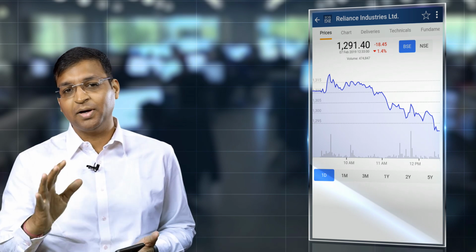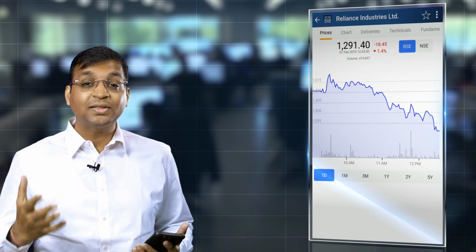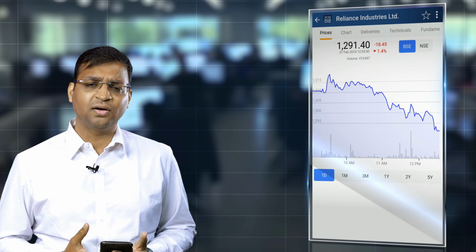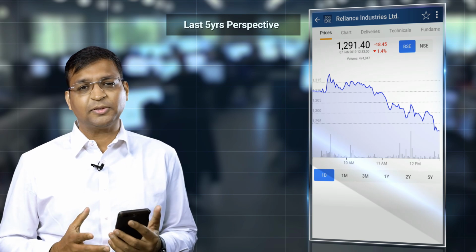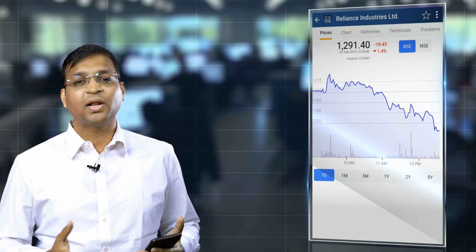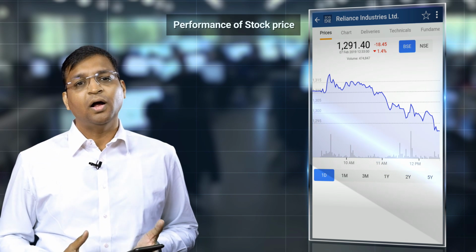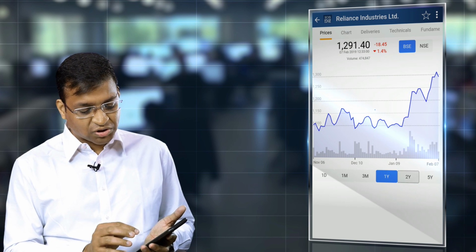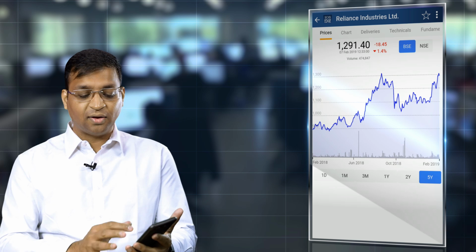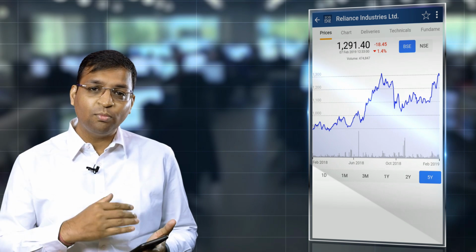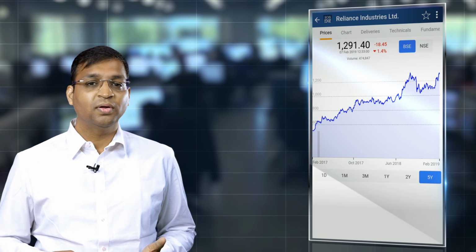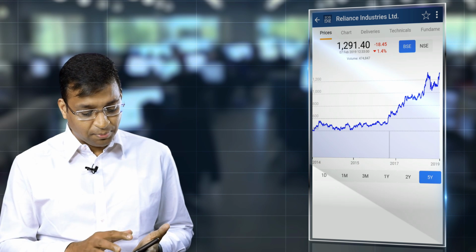The first and the most primitive thing you want to know about a stock is how has the stock price moved over a period of time. And friends, I think as a retail investor, even if you look at a last 5 years perspective, that what has been the trend or how the stock price has moved over the last 5 years, I think we will have a fair idea about the performance of the stock price of that stock. So if you see, a simple price chart can give you a fair understanding of how the stock has been moving over a period of time, and the time period can be 2 years, 5 years, depending upon the judgment you want to make about that company.